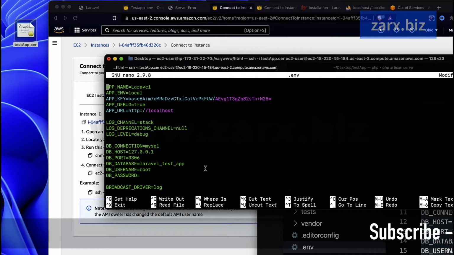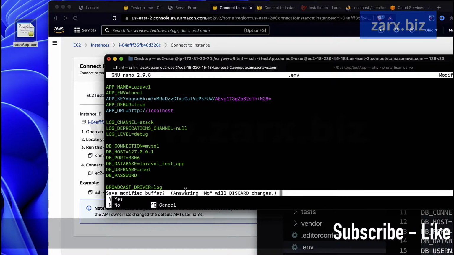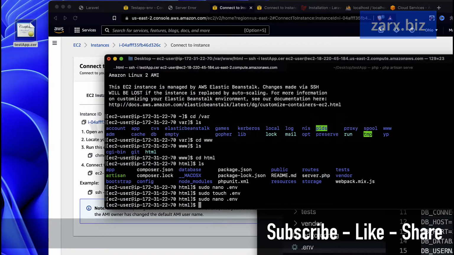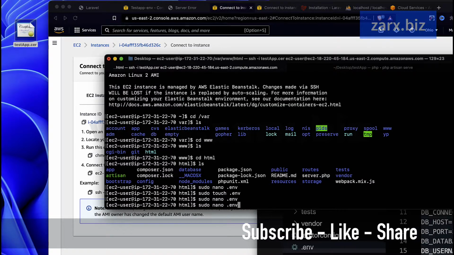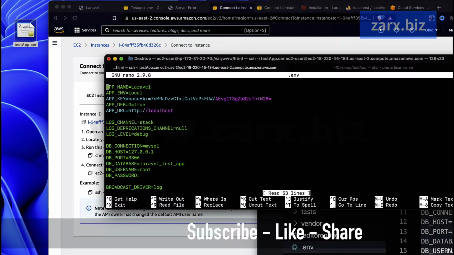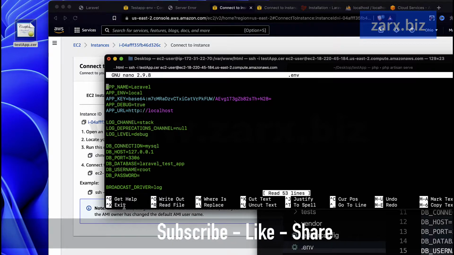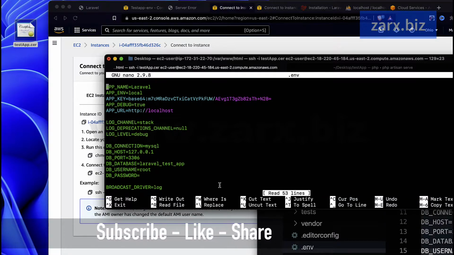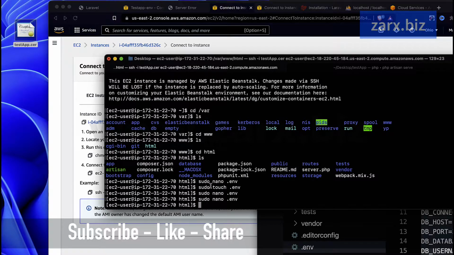So here, to save it, I'm going to say Control X. It asks OK save, so we say Shift Y for yes, and then we hit return, and it saves. So if I go back to sudo nano .env again, you will see that there is content. You can see that there are some commands given for how you can operate in the nano editor. So I say Control X again to exit out.